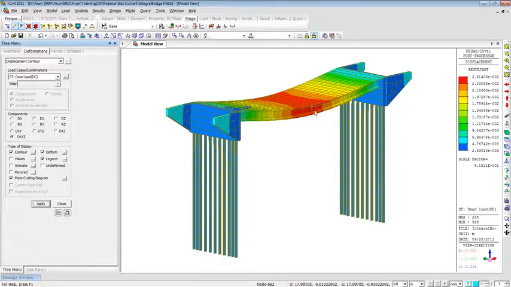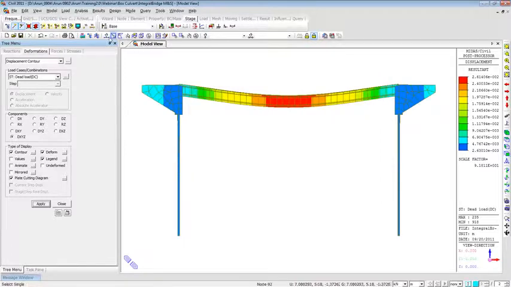So it's about 2.6 centimeters, which is close to an inch. By the way, I didn't apply any pretension in these girders, so you can see the displacements will be higher. Once the prestressing strands are there, then you can have a more realistic image of it. But my concern for this example was to show you the pile elements and their behavior under these loadings.